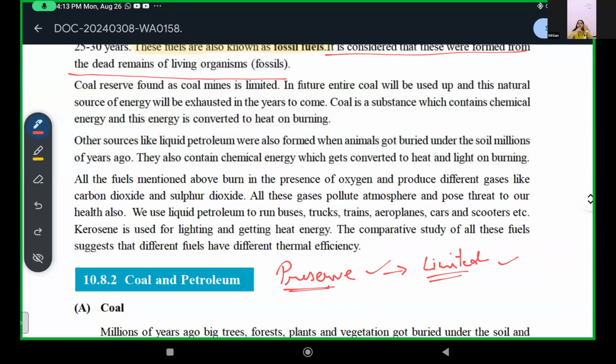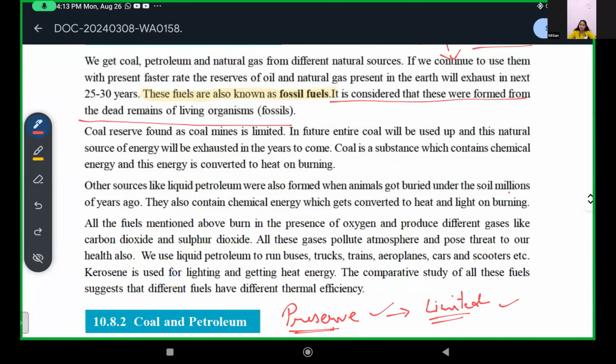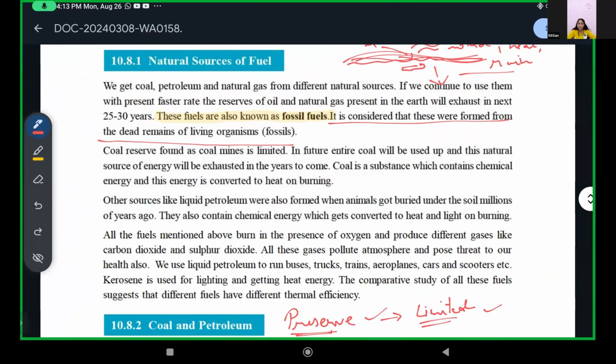So it's depleting a lot of natural processes that happen in the environment. Due to these disruptions, coal is not being formed, and people have to search for new mines to get coal. But these resources are all limited. Coal, petroleum, natural gas, we have only limited resources of them right now.